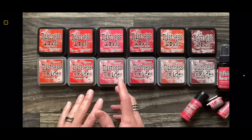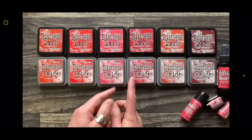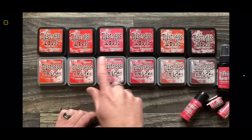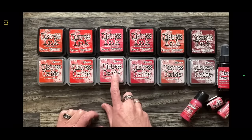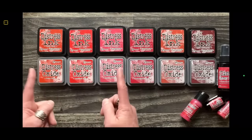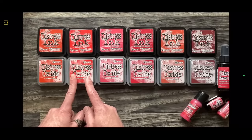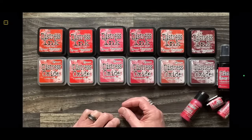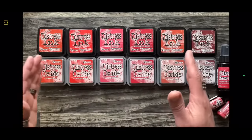Then Festive Berries was a seasonal one. This is where we were really starting to get into this cooler red, if you will, that bluer red. We weren't quite there, but I still love it nonetheless because it has great properties. And you can see from the labels that it is a bit bluer. Some people would say it's a bit pinker, but it's a nice berry red. Then with Candied Apple, we were really trying to go in between these two. I love Candied Apple. It is a really beautiful apple red, but it didn't have the deep, dark tones of Lumberjack Plaid, okay? So that's really the lineup of reds.